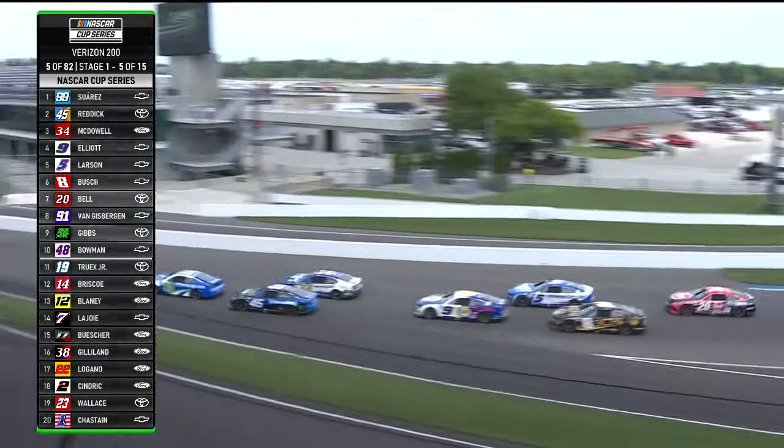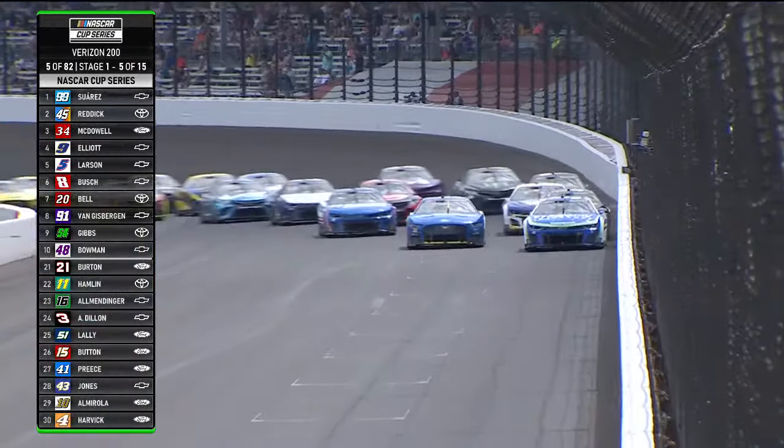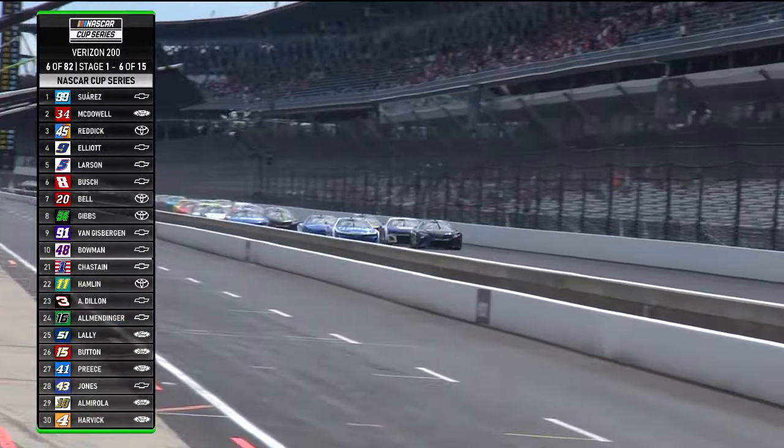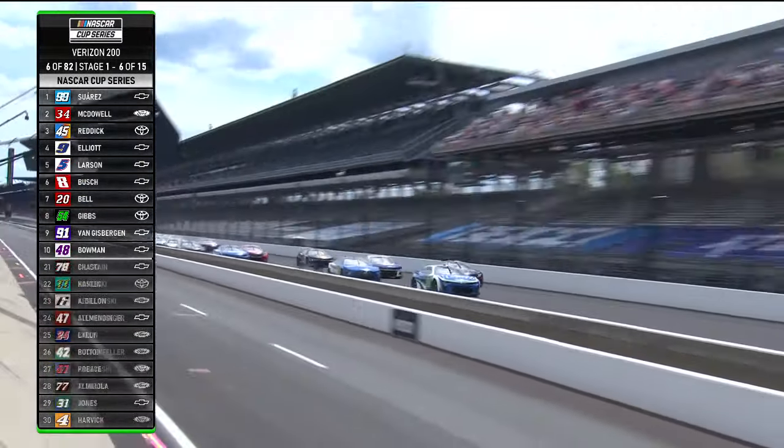Green flag. 2x2, not as big a jump that time for Daniel Suarez, as Reddick's able to stay right behind him, now he changes lanes. He's got Chase Elliott right there on the inside.